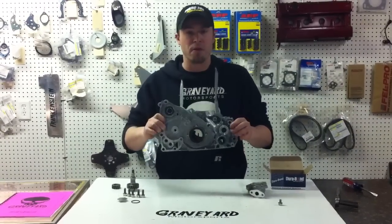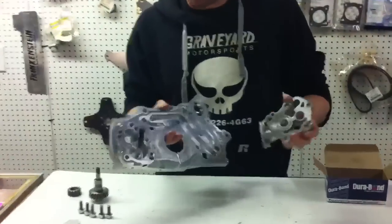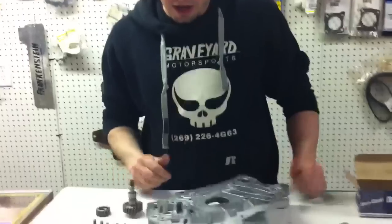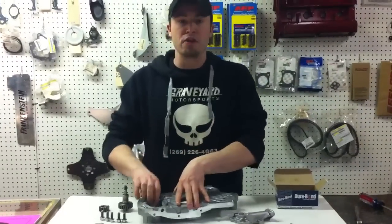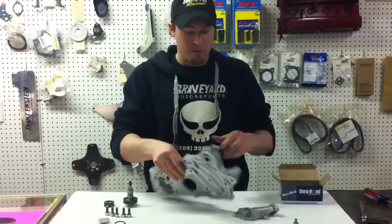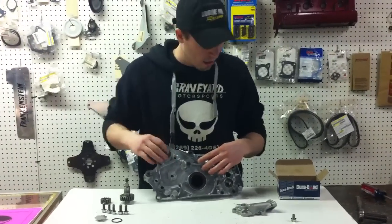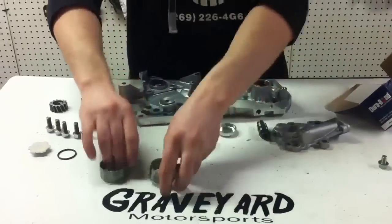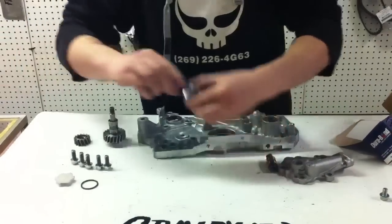This is our brand new six-bolt OEM oil pump, and I've already taken the back casing off. Now when you buy these new from Mitsubishi, they do not come with these steel gears, but we have some here ready and prepped. We're going to be removing the balance shaft that usually comes out of the backside of the oil pump, and plugging the other belt-driven oil shaft where there used to be a sprocket. The kit comes with five pieces: three bearings, which we'll use on the block later, plus the plug and the stubby shaft.